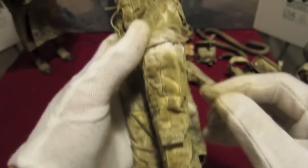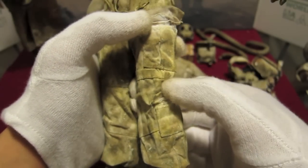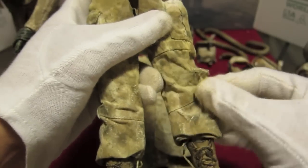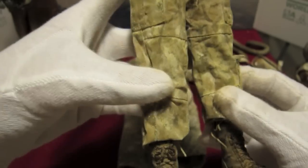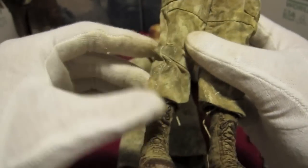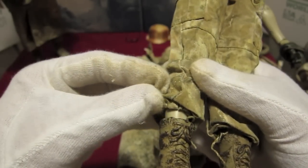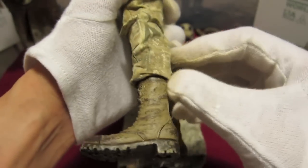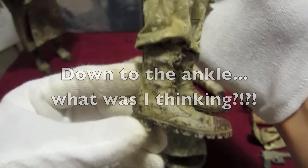There you go. And like the latest Phantom de Plume that I did a video review of a while ago, there's this little pocket on the side section of the leg here. It actually works as well. And the cargo pants are actually tucked in with a little drawstring on the inside here, which is slightly different from Phantom, or the latest Fallen de Plume, which goes all the way down to the calf of the boots.